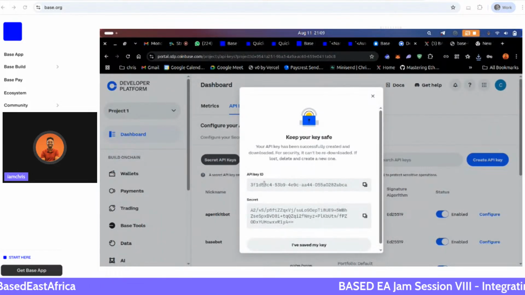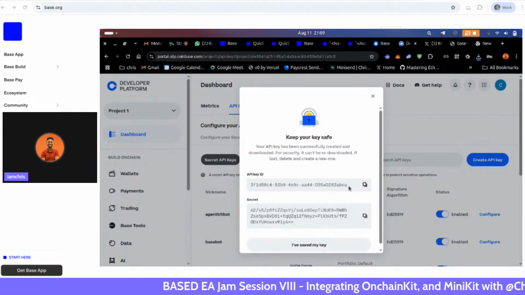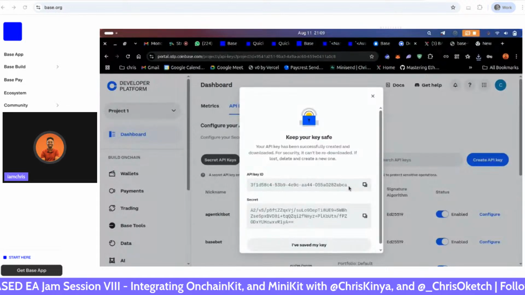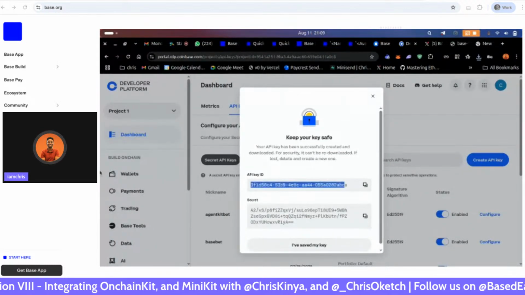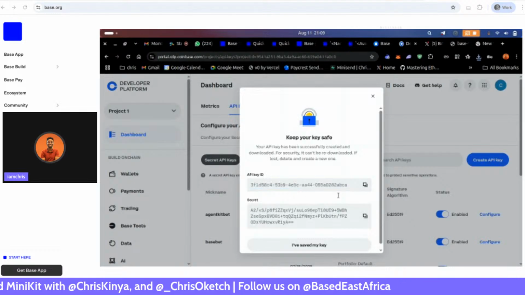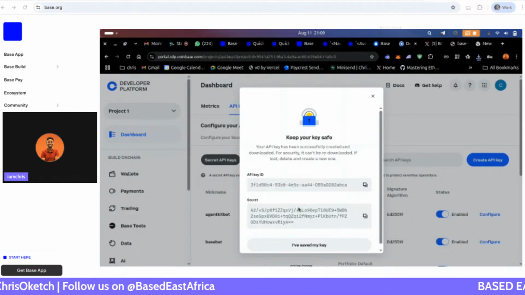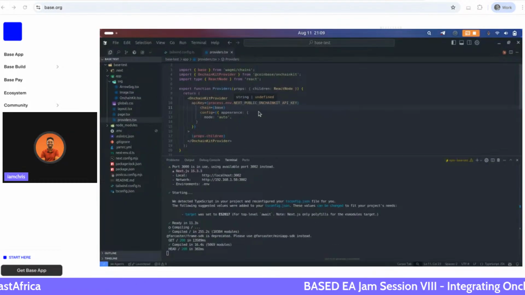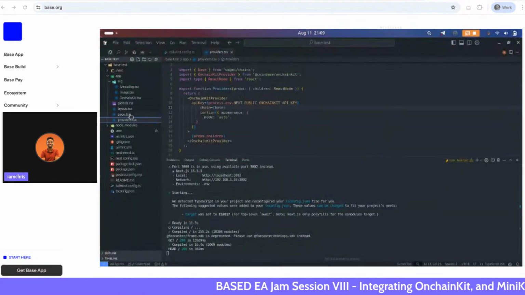So we have the API key ID, which is sort of like the identifier for our API key project. This is what Coinbase Developer Platform uses to track our project and give our project an identity on their platform. And then this is the key that we actually need to configure on our project back here so that we have a successful connection.